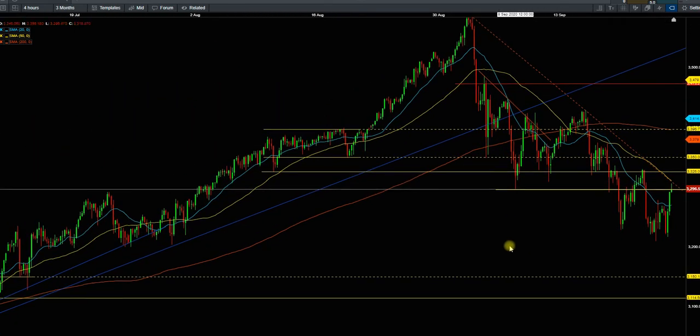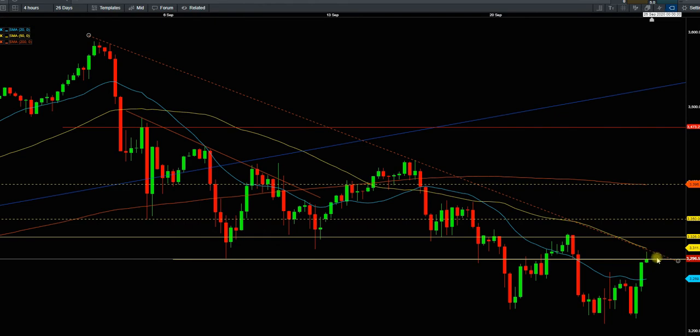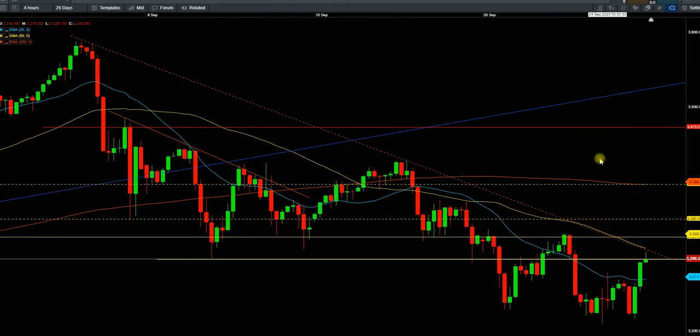But if we hold this area, or if we consolidate here, let's see what's happening on Monday. If we go above this trend line, come back, test, and then go up, this is a very, very bullish sign, guys. This is going to be our projection for next week. I'm not sure if it's going to happen this week, and I don't know if we're going to roll back over to test this low or break through.